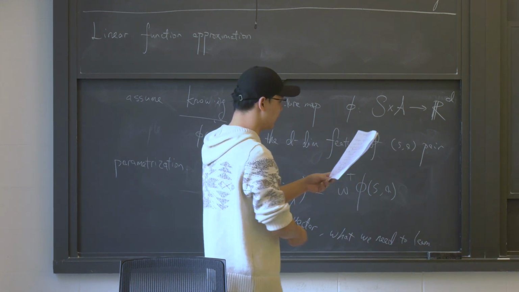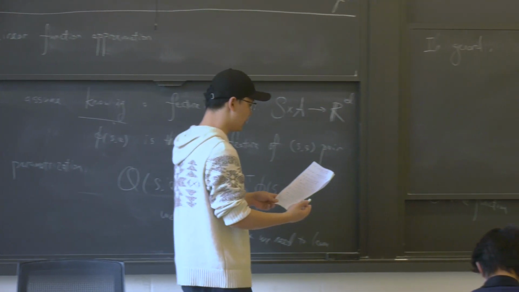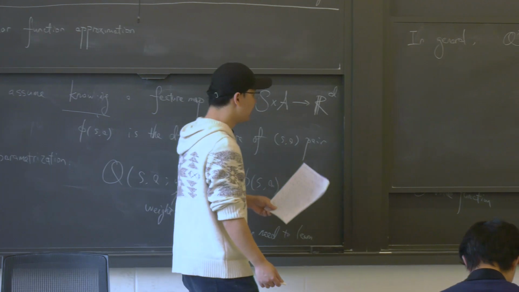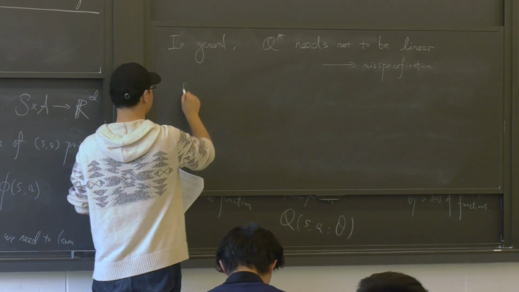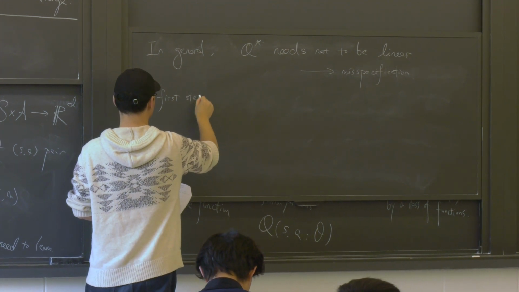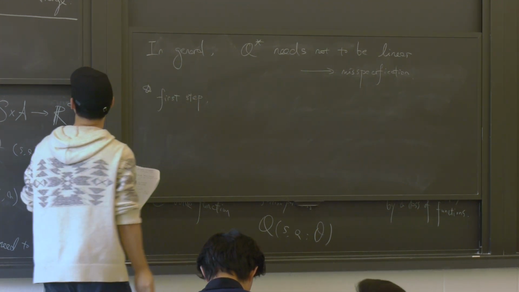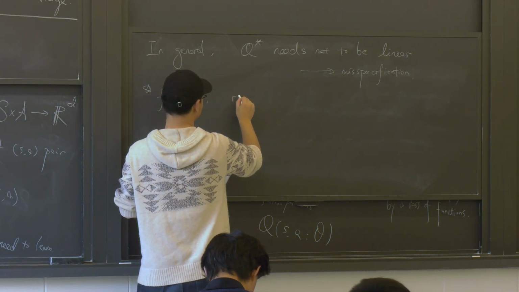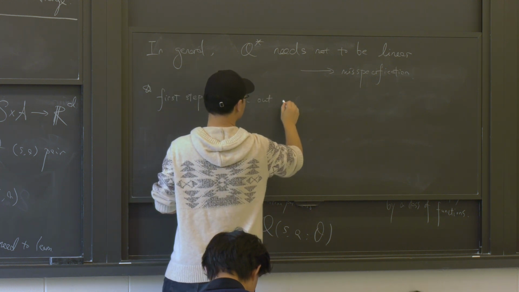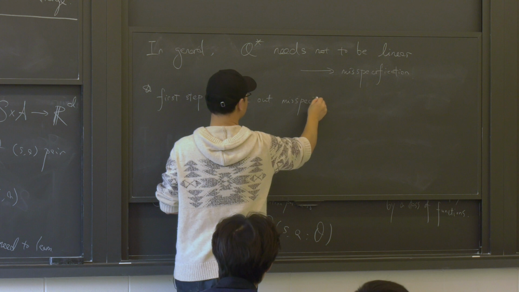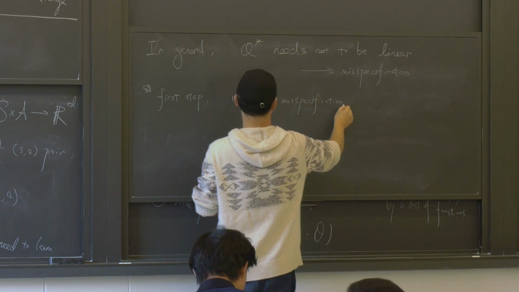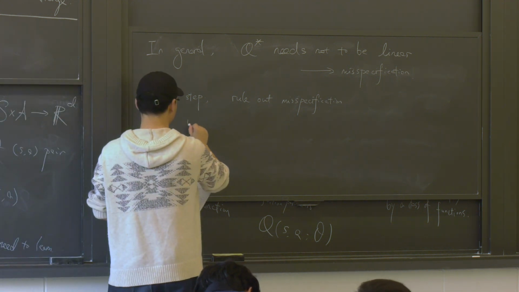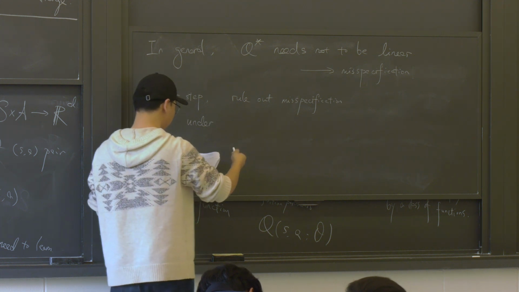So one thing, as a first step to understand linear function approximation, under what kind of scenario this approximation would work, is to give a strong sufficient condition so that we can say doing linear function approximation is reasonable. As we said in this class, our approach is we want to rule out the misspecification. Essentially, what we're saying is if the generic case is too hard, let's understand the easier case first. We will understand the well-specified setting first.